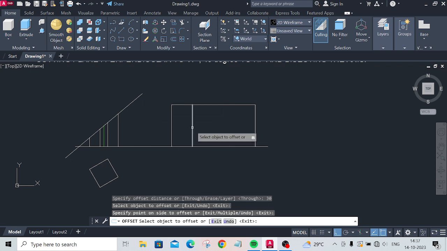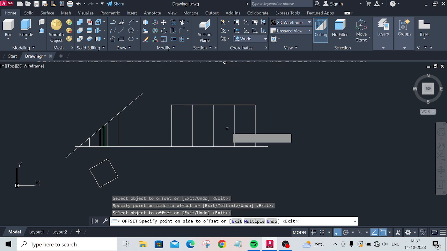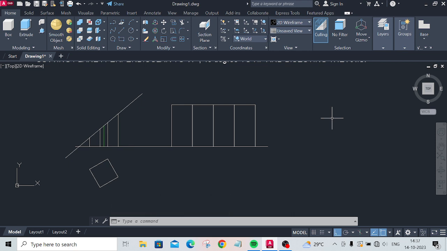Select, you draw like this profile. If you develop the prism sides, you will get this entire thing. After that, nearby you draw straight to this.